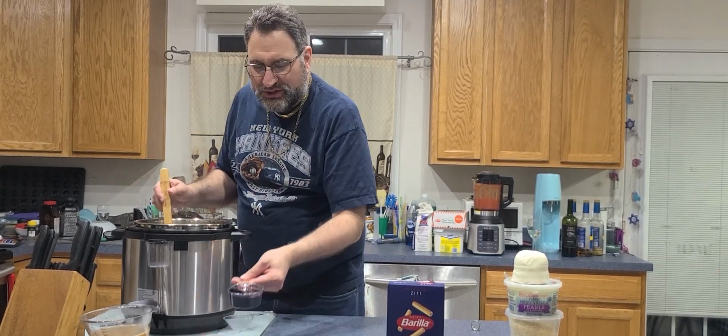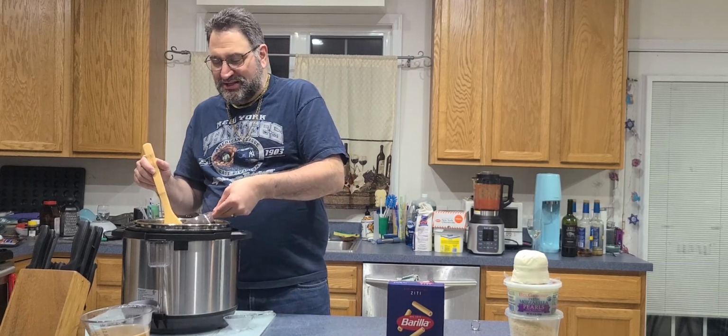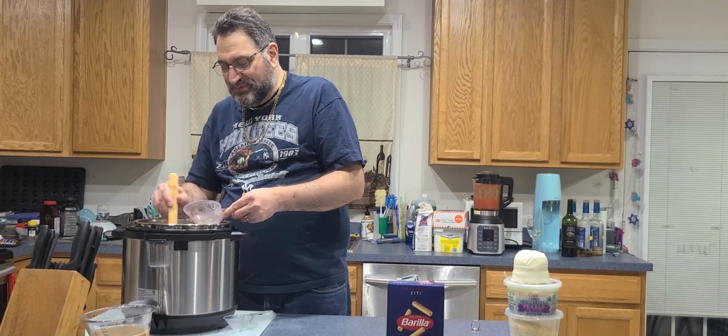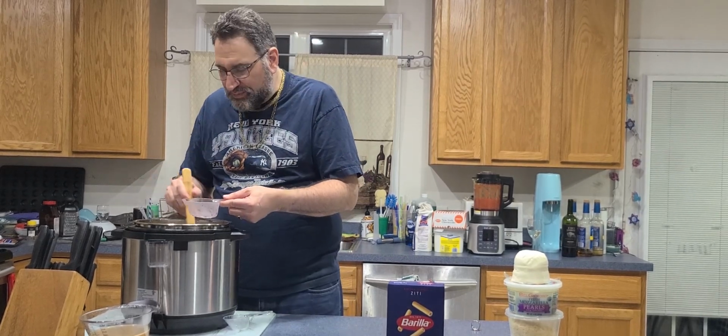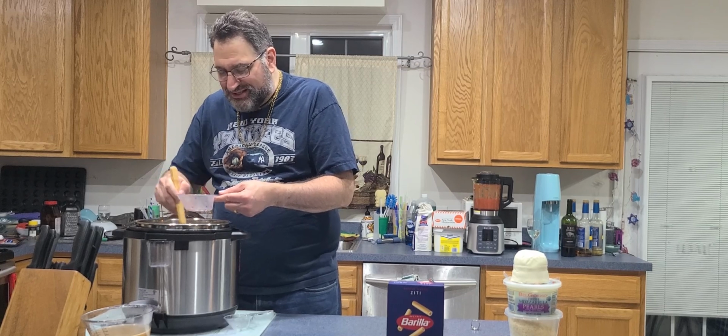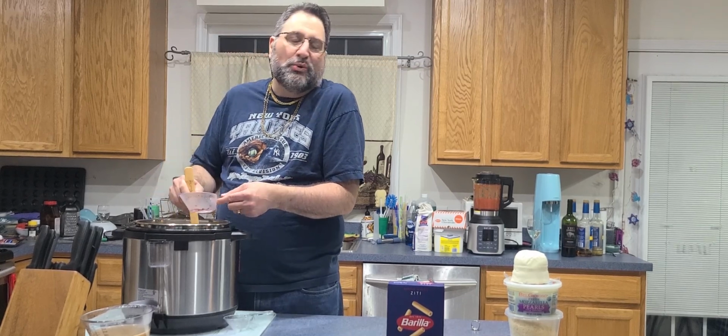And 3/4 of a cup of a red wine. It's a Cab Sauv, I think, because that's what I got. So now I'm going to mix that up. Yes, it's more liquid, but it's the key to this whole thing, right? I know this is a mock bolognese, but you need wine in any kind of bolognese.